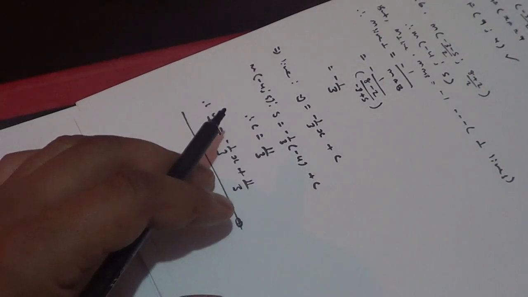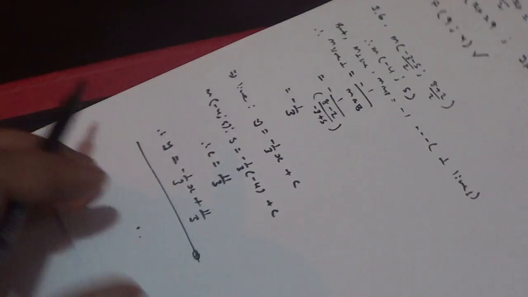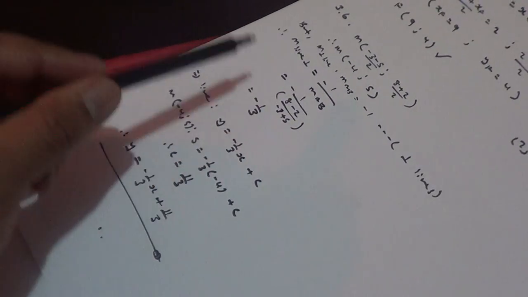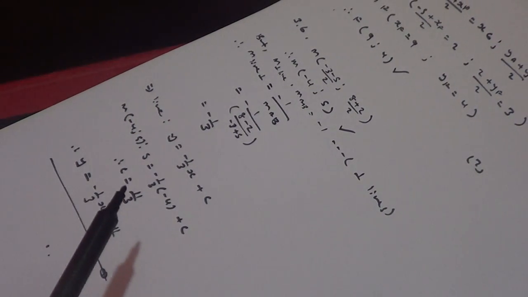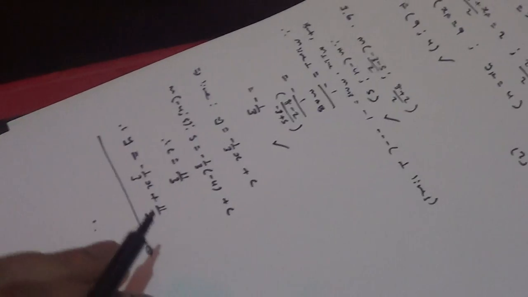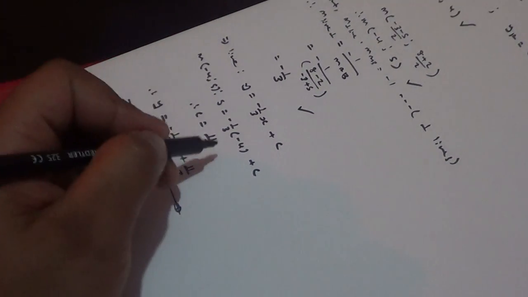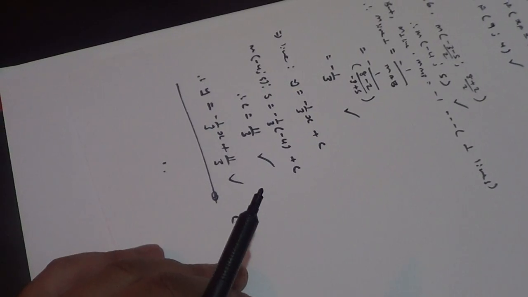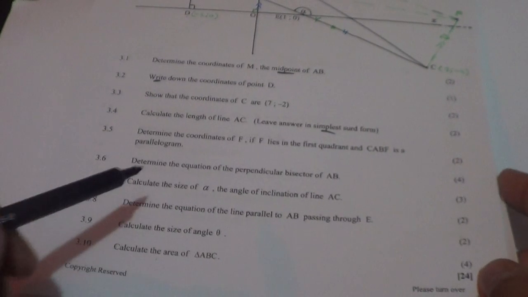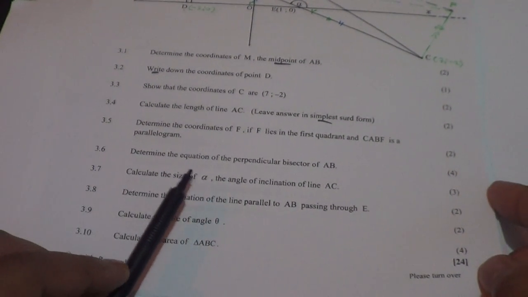Of course, that was a bit of marks there, so it's 4 marks. You had to do a bit of a show, right? But I think getting that is important, and getting its gradient is also important. Getting the value of c is important, and then writing your equation. So this is how we do it. You see how I am so addicted to this thing. I said I was not going to do it, but I've just done it. Okay, let's keep going, guys. There's a bit of work here. This was a busy one.